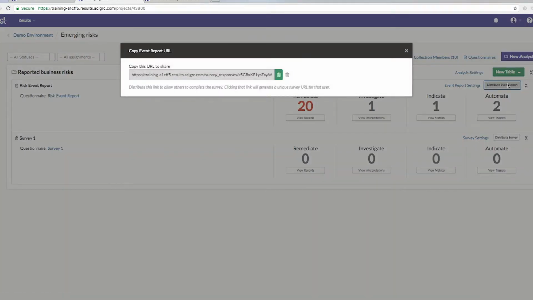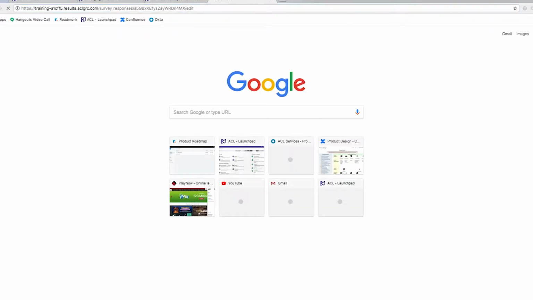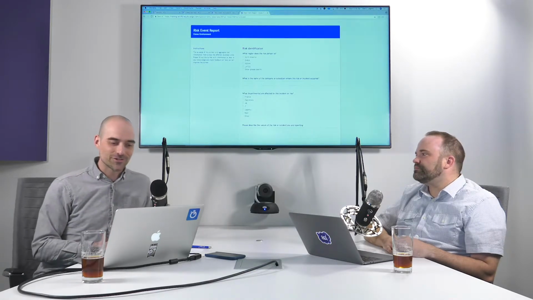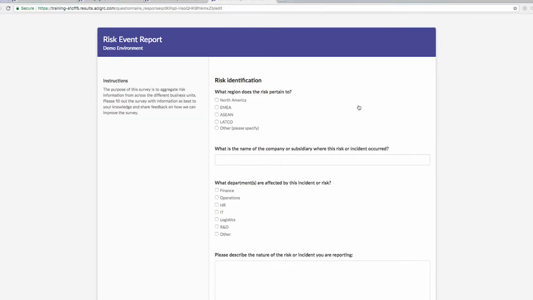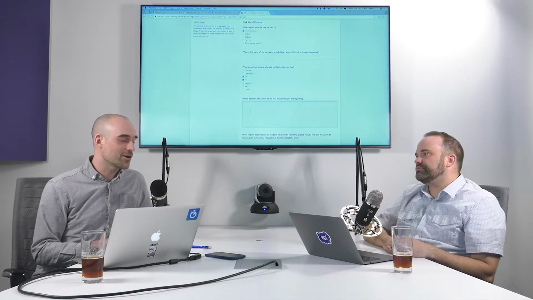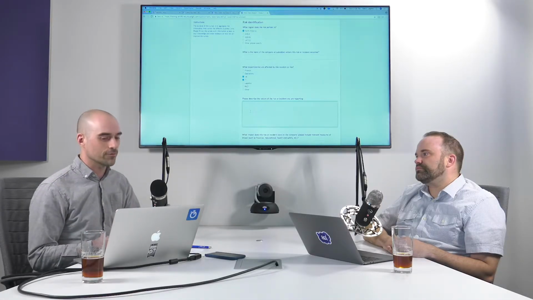Just going to click on Distribute Event Report button, and when I do that, I get a link that I can share. So I'm going to copy that, open it up in my browser. And now let's pretend I clicked on that link in my internal intranet. I then get taken to this form that I fill out, where there have been some instructions provided here. And you can see in just a couple clicks and filling out a few text boxes, I can fill out what the risk event was, what department it happened in, and freeform text to describe a little bit of what I saw and in what detail I want to give it to you. And then I submit this information, and automatically right from there, I'll show you how we trigger some workflow.